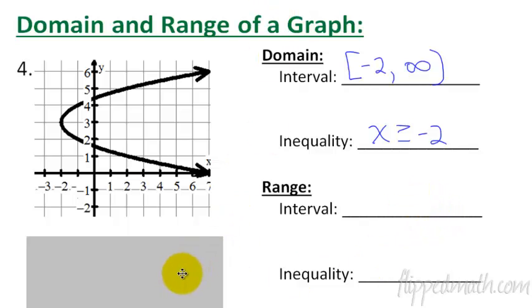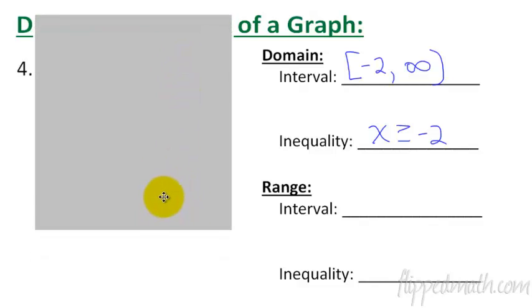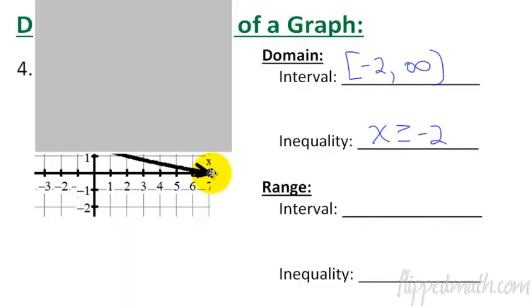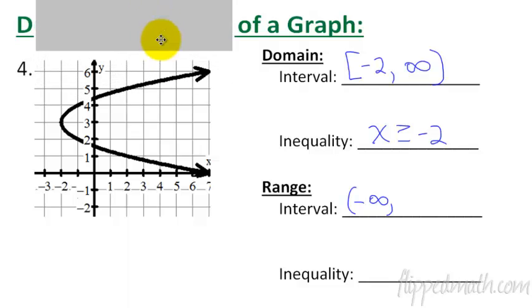All right, range. Now we cover it up again, so cover it up with your hand or another piece of paper, and we're going to slowly reveal from the smallest range value, which would be on the bottom. So we start revealing, and then look here. What is the smallest range? There's an arrow here that keeps going forever and ever. Therefore, the smallest range is -infinity, comma. Now, how far up does it go? It keeps going and going and going, and it never stops. See, the y values, if you notice, there's never a break in any y values. It keeps going forever. Therefore, we say it goes to positive infinity, close parenthesis.